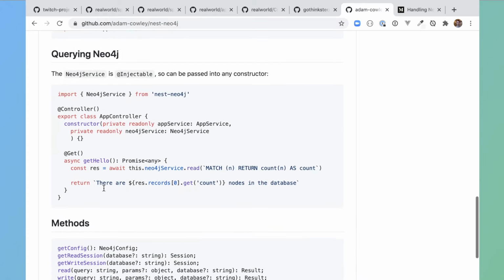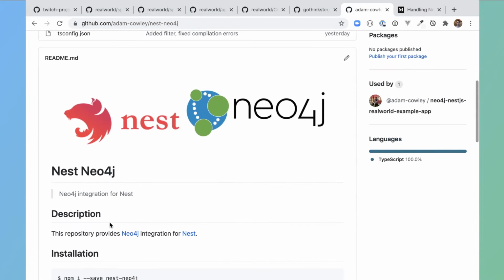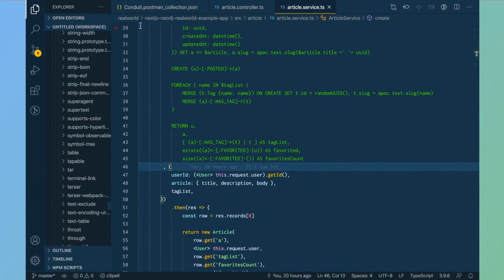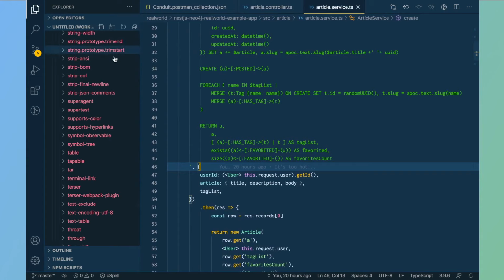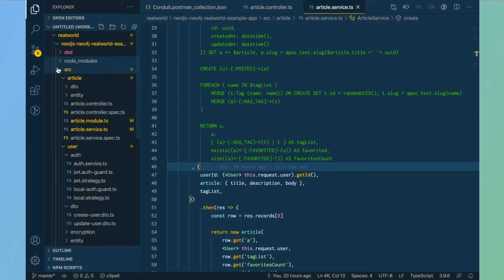In terms of the application itself, I started off with a basic example. I used the Nest command to generate a new project: Nest new, and then Nest Neo4j real world example. Then I built everything from there.